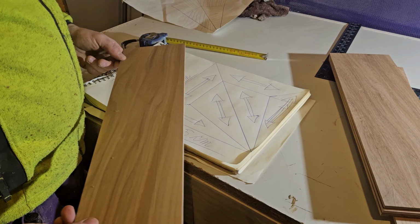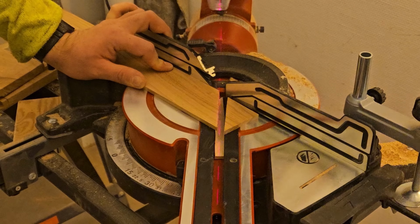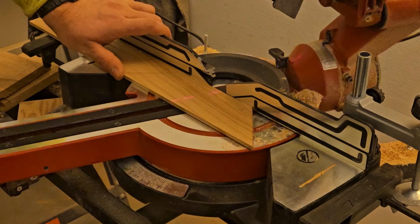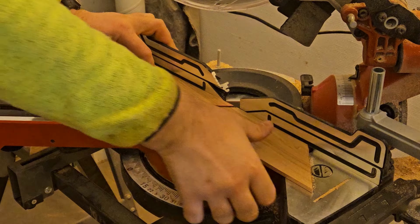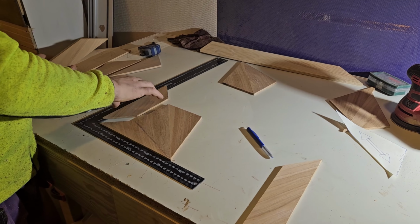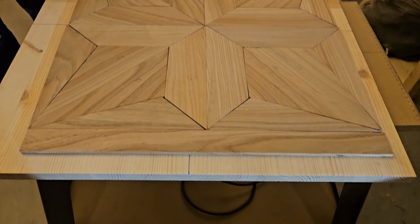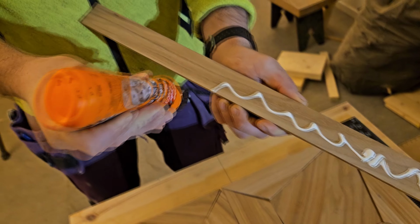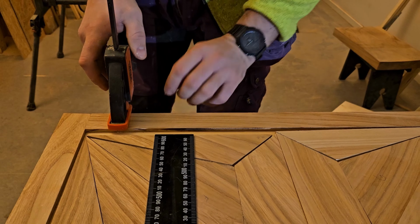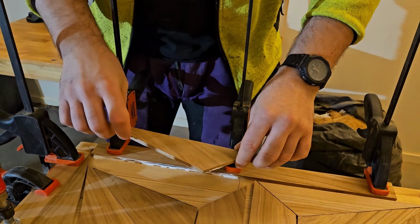This is a drawing of the approximate shape and size of 1/4 of the pattern. I cut the parts for one corner, then I just replicated 3 more times. Now we can finally see the tessellation. By gluing a couple of strips in 2 corners as a sort of frame, I'm making sure they will keep the pattern straight and 90 degrees.